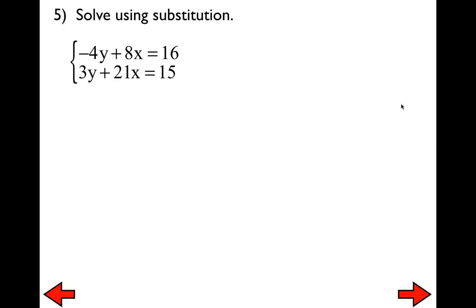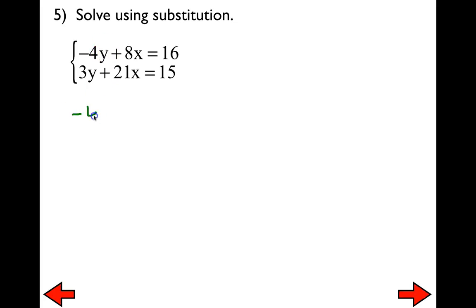Okay, for this particular problem, what I would choose to do is go ahead and solve for one of the variables. Okay, actually, let's just go ahead and do what we've been doing, which is make sure we have both equations solved for the same exact variable. Okay, so for the first one, let's say we would like to solve for y, just because I want to.